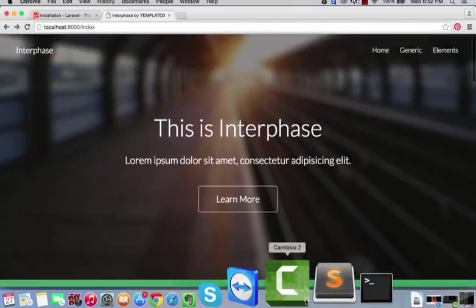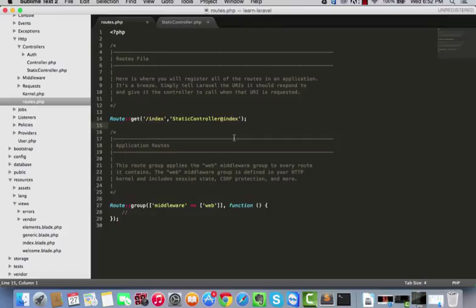And now I'm going to create the routes for the others: element, generic, and welcome, but welcome doesn't need one. I'm going to copy this one.